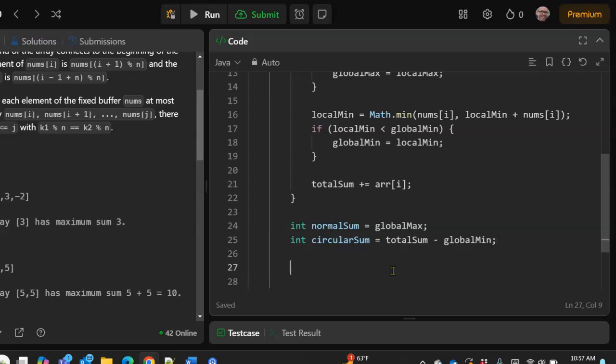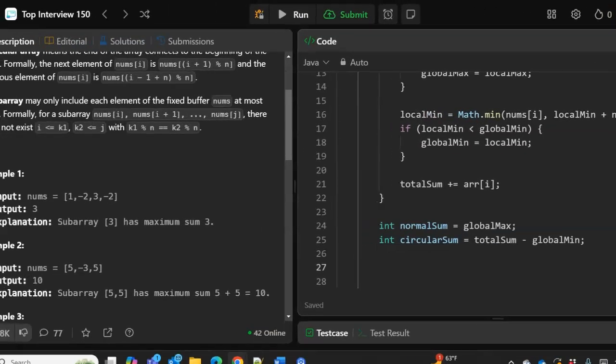Okay? Which one is bigger? Now, here's where this example 3 may come in handy. What we want to do is say this: the global min should not equal the total sum.